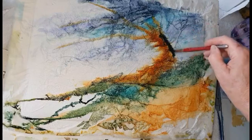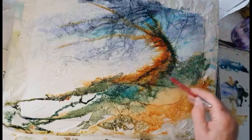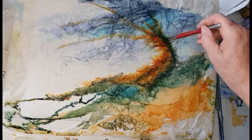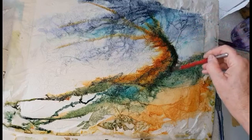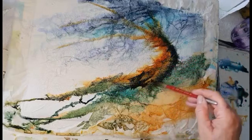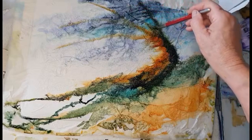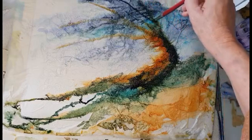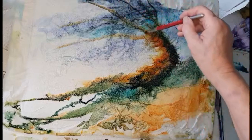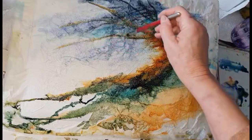I'm using Quinacridone Gold and a little bit of Indigo on the side. Because it's so wet I'm not drying this painting — it's all working wet on wet. Working wet on wet enables the colors to mix and mingle, and the surface is still very wet. I'm starting to put in a few of those exposed roots, using the brush very freely. Did you notice how I'm holding the brush throughout the whole painting? I'm holding it towards the top of the handle, not near the bristles, and it gives you a lot more freedom of movement.